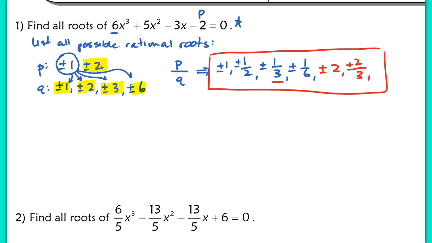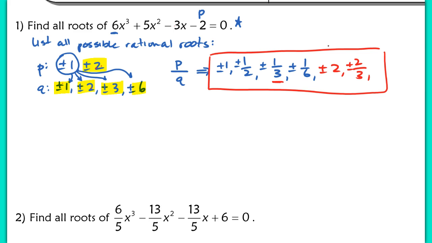Okay. So now that we have this list of all of the possible rational roots, what we would now have to do is test each and every one of these values and determine whether or not it's a root. So it's not that this is a hard thing to do. We can test each and every single one of these, but there's 1, 2, 3, 4, 5, 6 times 2, 12 different possible rational roots. And it's just tedious to have to do that.